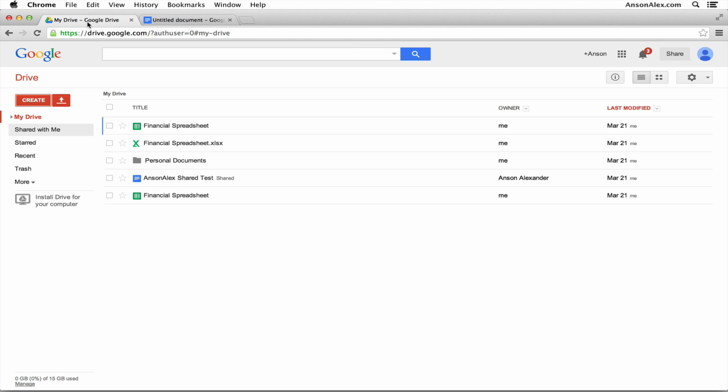So it's kind of a substitute for a flash drive. You don't have to have a physical device anymore. Just upload it right to Google Drive and log in on the other computer. So it's a really, really great tool.